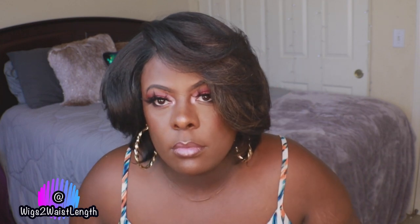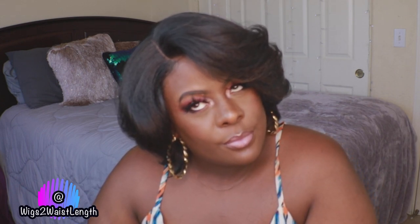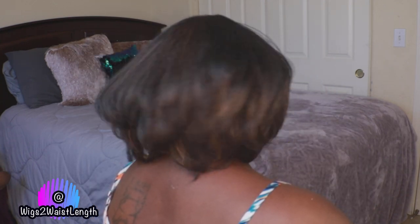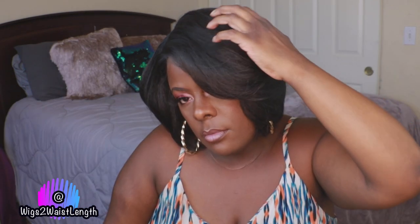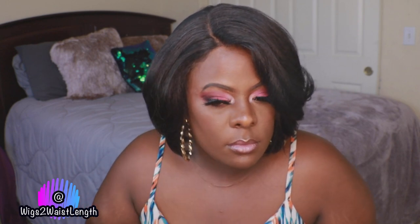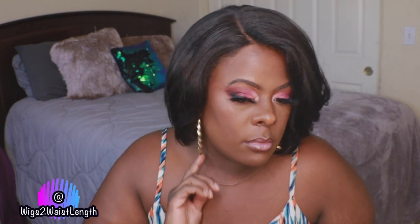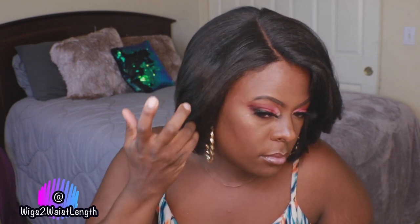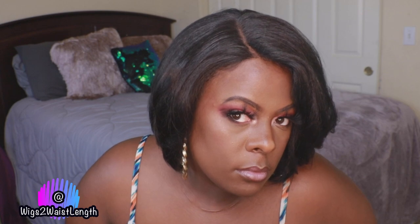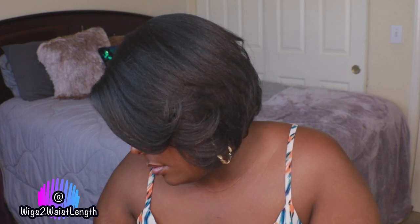Miss Badu — I did not get any shedding or tangling with this unit, and it has a very soft texture. But what in the 1985 sitcom is going on? This is giving me Regina King from 227 vibes, Marla Gibbs with Neville. I'm just not feeling this unit. Would I buy it for myself again? Nope. Would I buy it for my 95-year-old great grandma? Yes — it is that type of wig, honey. She's very stiff, not a lot of movement. Parting space was good, but that was about it.